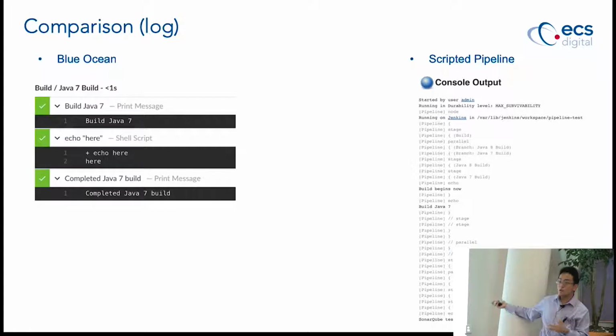In the case of the old scripted pipeline, if you click the console output, you just see it vomit out all of this information, which, again, is helpful for troubleshooting, but if you have like a 1,000-page log, you're going to need to use the Control F function many, many times to find out what's going on. Whereas with Blue Ocean, the moment you see the red color to show where the stage failed, you can immediately go there and see, okay, this is where it broke. You can just copy the error and start debugging from there.